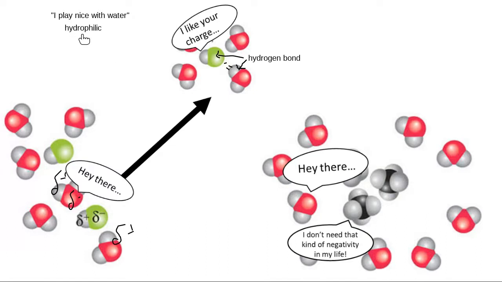Hydrophilic things are the things that do play nice with water. One of the words we just added to that list is polar, right? Polar meaning I've got dipoles. So if you've got dipoles, you make hydrogen bonds with water, you play nice with water. Hey, we talked on the previous slide about our ions. If you have a fully positive or a fully negative charge, you play nice with water.